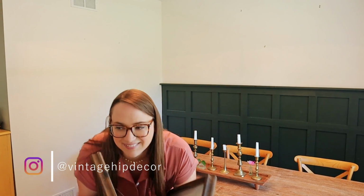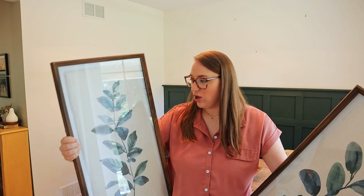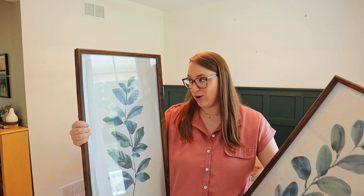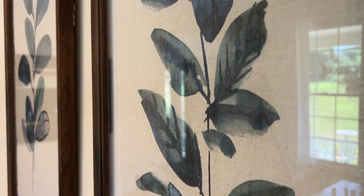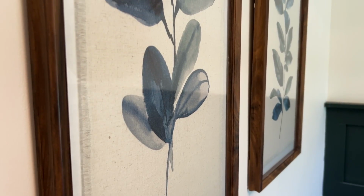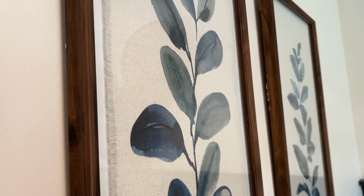First up, for this wall behind me that's a little bit skinnier, we have these two prints that are gonna go side by side. It's actually printed on a nice little piece of cloth that has a little fringe detail all around, which is really pretty. It brings lots of texture. They're a set of botanicals that have lots of lovely green and blue, and they're kind of watercolored. So those two are gonna hang side by side.